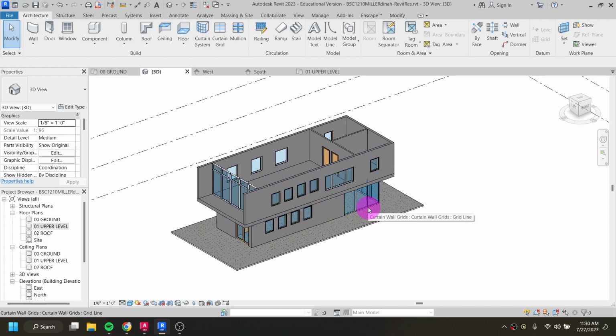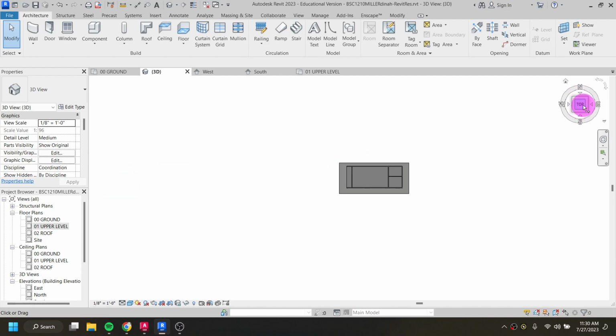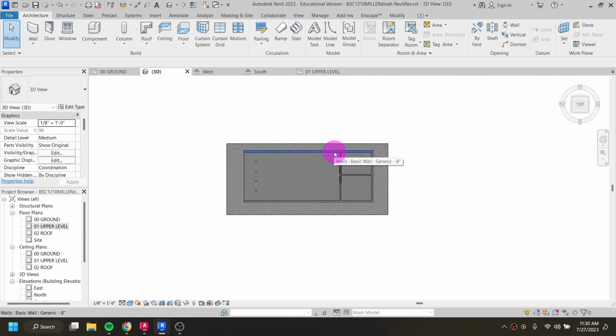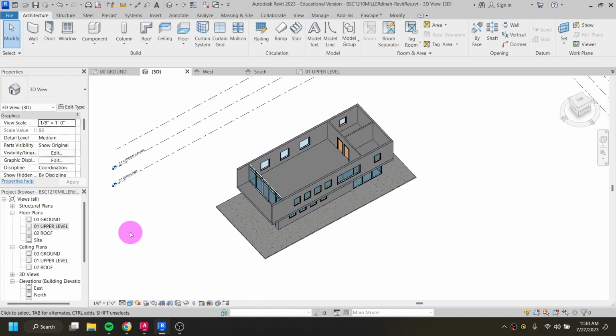So for our roof, we can do it in a floor plan view. We can make a roof in a 3-dimensional view. You can also put a floor in the 3D view as well. I don't like to do them that way, but they can be done that way. And if you find it comfortable to do it that way, please, by golly, do it that way. If you are going to put your roof in a 3D view, I would recommend clicking on this view cube to really just make sure you're flat oriented to the top. But I don't like doing 3D roofs. I may edit them when I'm in 3D, but I don't like doing them.